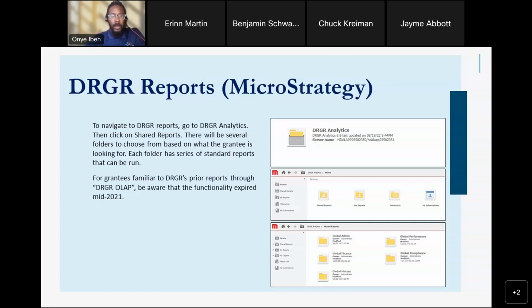So either you're going to have reports that give you information about administrative data in DRGR, or global finance, which will be specific reports tied to financial information. And then there's also a folder like global performance that gives you reports that provide information about performance measures that you're tracking through the RHP grant.